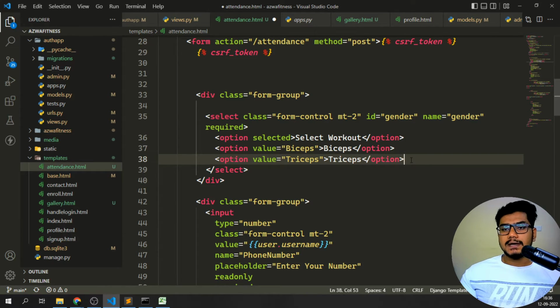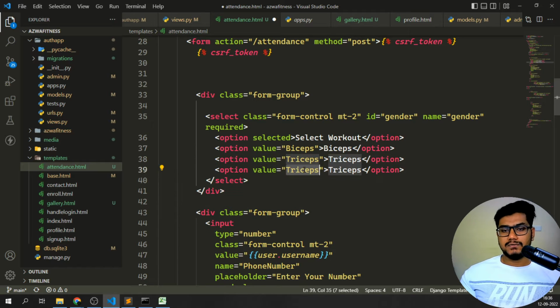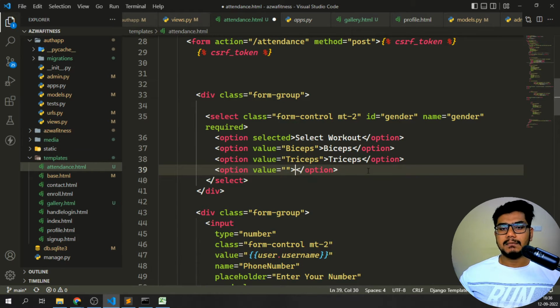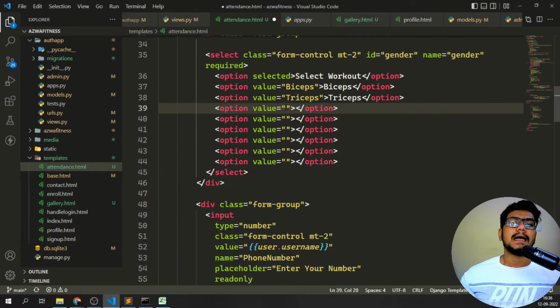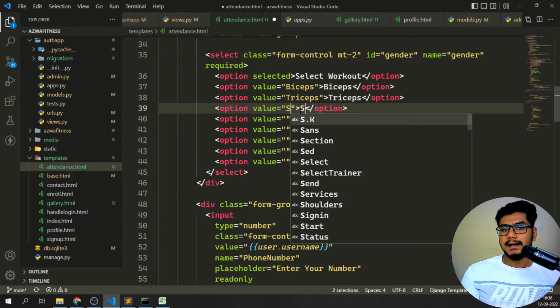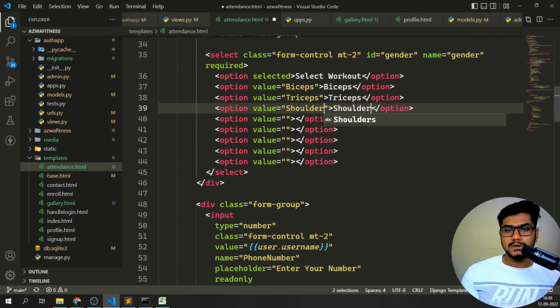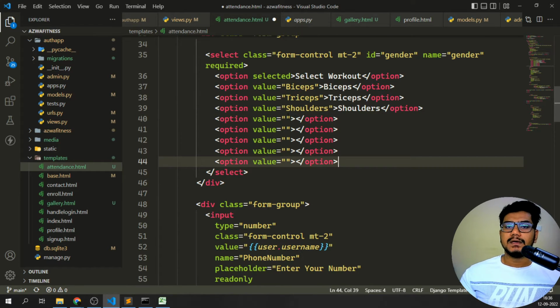Same as it is, I want to add a few more. I'll make it empty and add 1, 2, 3 something. I'll add later, you can add a number of things. So these are hard-coded data. Biceps I'll add as shoulders. You can even click here and press alt, and again click here, so the data is added in both places. I'll type here shoulders. You can see both places the data is being added. Click here, press alt, and click here also.